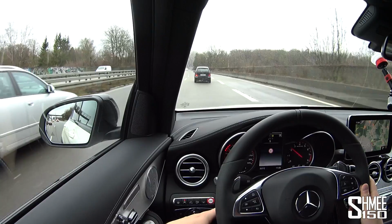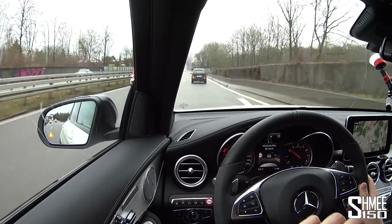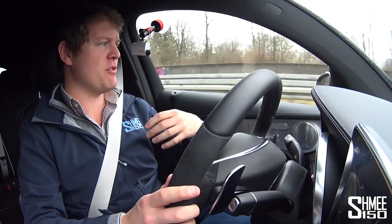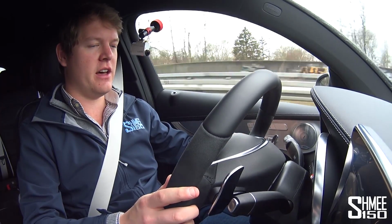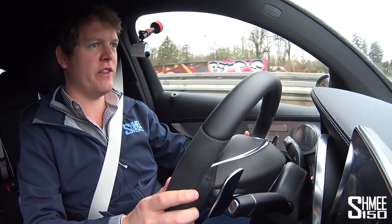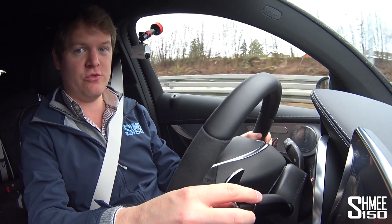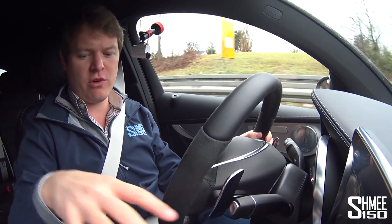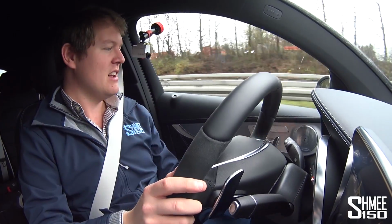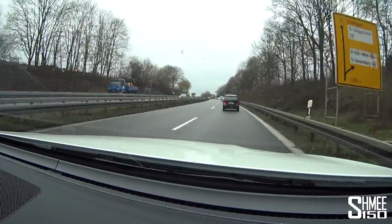Then when the speed limit slows down, you can click 10 kilometers an hour at a time, or 1 at a time. Sometimes cars only let you go down in groups of 5 or 10, which is really annoying. But here you can just adjust it nice and easily with the cruise control stalk on the left. You have to remember that wipers are on the left, because the right stalk is used for your drive. Your PRNDL, park, reverse, neutral and drive is done through the stalk rather than through anything in the centre. But that's more or less the driving experience in here. It has a character from the noise. It's an enjoyable car to drive.